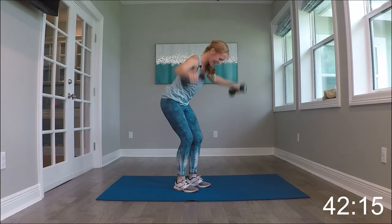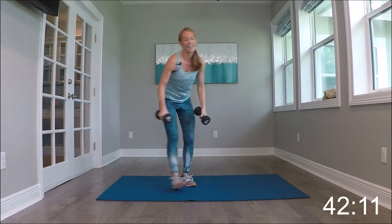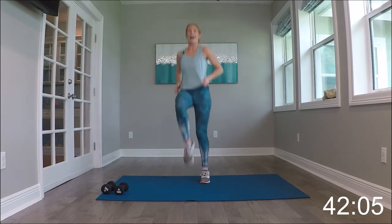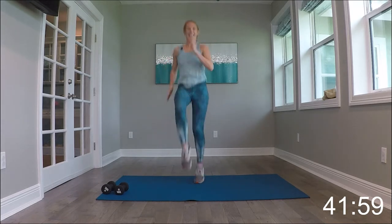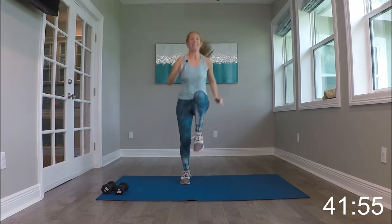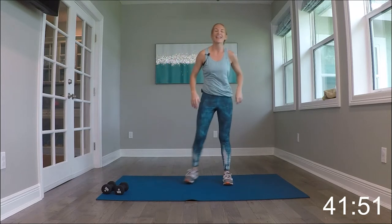Almost there. Finish it out, and get those high knees up. Remember, you can just do single knees if you're doing level one, low impact. Get them up, get them up, get them up. And relax it. Great, so we're going back to the beginning.